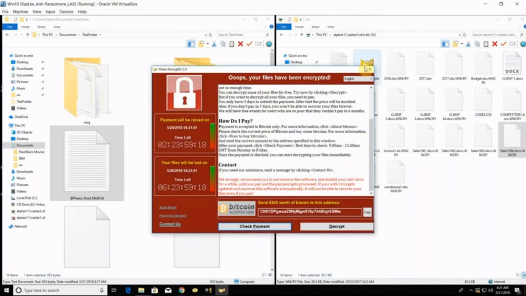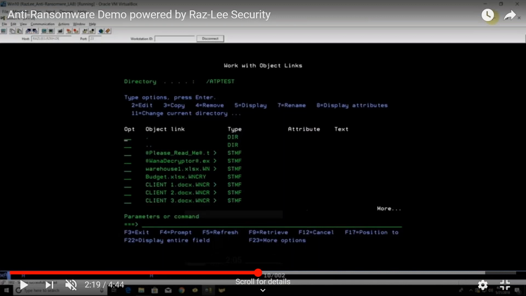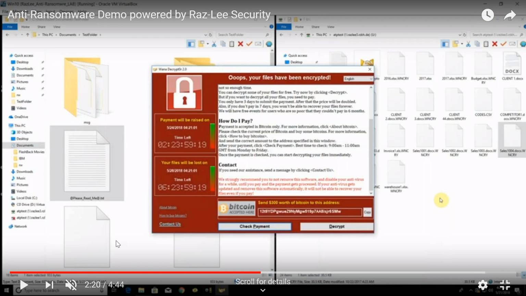At the end, all these files have been compromised, and if you could see just here the violation message, let's find it. Okay, so this is the message saying we now have to deal with how to pay the money in bitcoins to the attackers so that we get a decryption key, and hopefully it will work and not cause more harm.